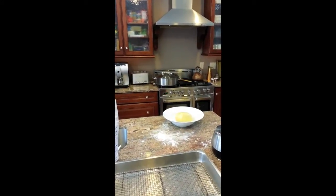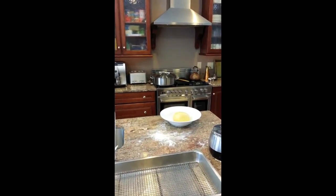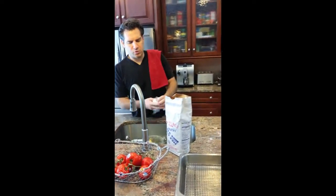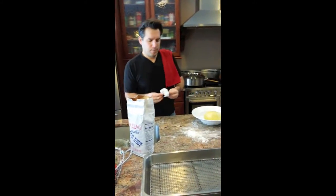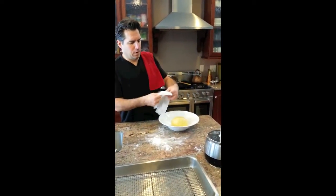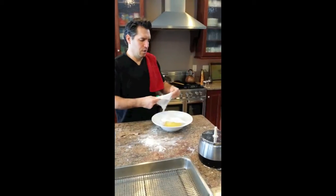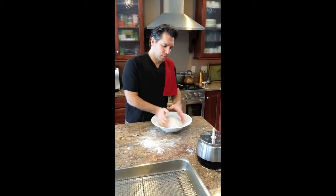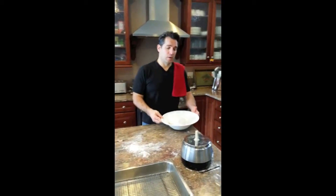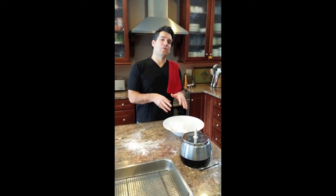And then I take a paper towel. Let me try that again. And just a splash of water on it. What it does is it just keeps the dough moist, and you don't want any edges of the dough to dry up. And that's not my idea, that's my grandmother's idea. So that's how I do it. All right, so we're going to let it rest maybe about 15 or 20 minutes.